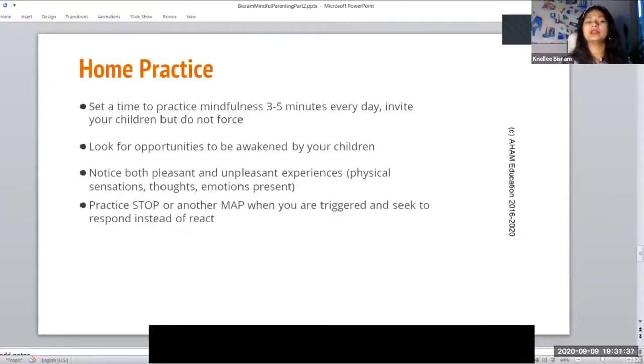So for a home practice, these are some invitations for you to practice 3 to 5 minutes a day, or 1 to 5 minutes, whatever time you have, something a little bit every day. Invite your children, but don't force them. So don't try to convert your children just yet.